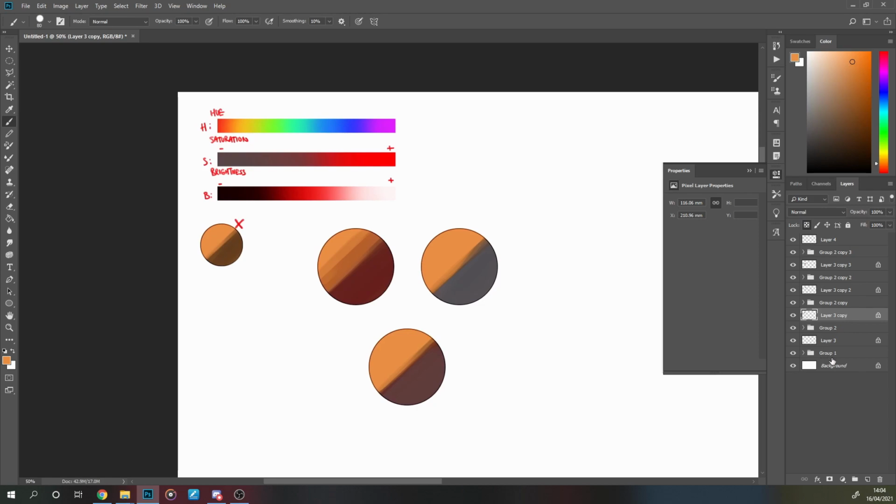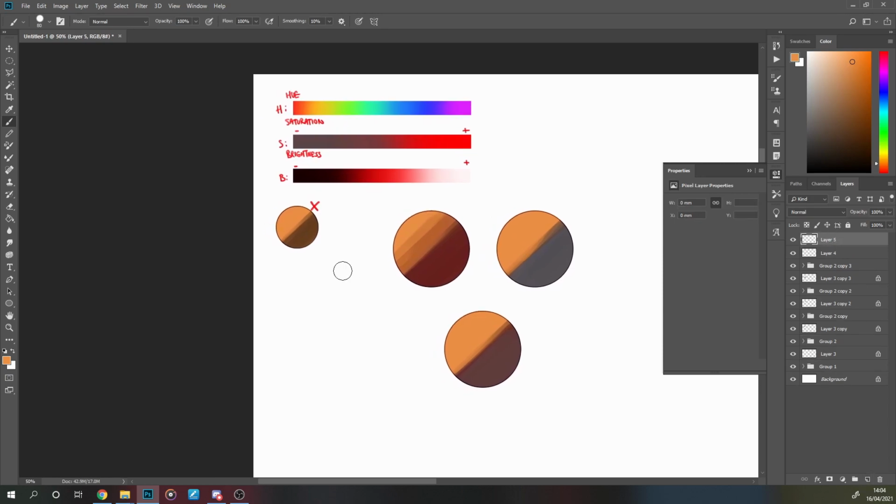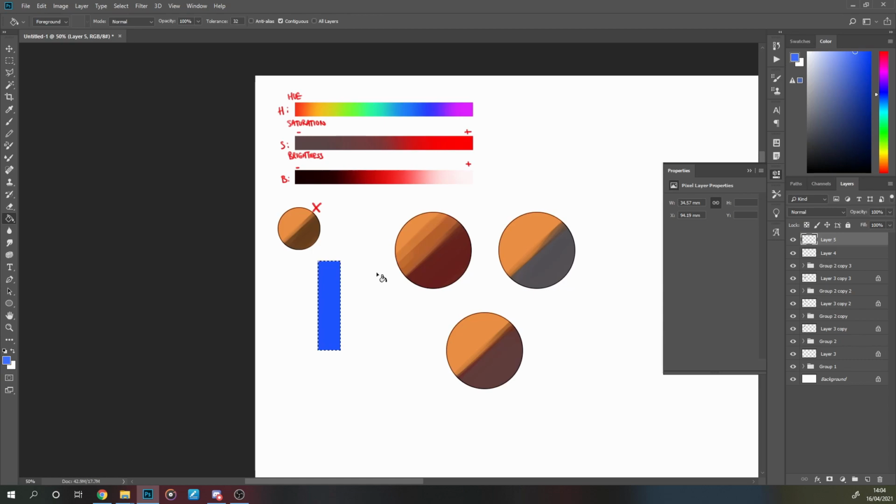One of the best ways I can show this off is by blending between yellow and blue here. The way digital color blending works isn't actually the same as it does in the real world, so it does some weird stuff that you wouldn't expect. If I select the blue here and then I select the yellow color here, usually you'd imagine blue and yellow make green, but in digital art it makes this weird gray color.